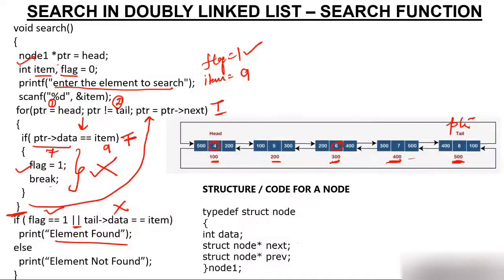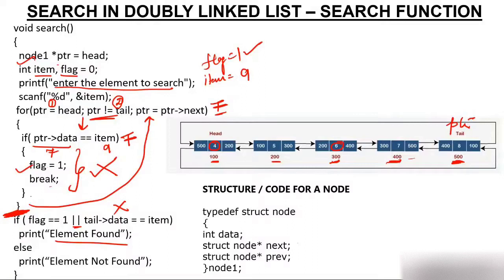Fine. Okay. Then what will happen? I'll again check, is PTR not equal to tail? I'll again check this second condition. What is PTR? 500. And what is tail? 500. No, now PTR and tail are equal. So the condition becomes false. The moment the condition becomes false, I'll come out of the loop. What are the ways of coming out of the loop? Either you have used a break statement or the condition terminates. So the condition is terminating, or becomes false, and I come out.